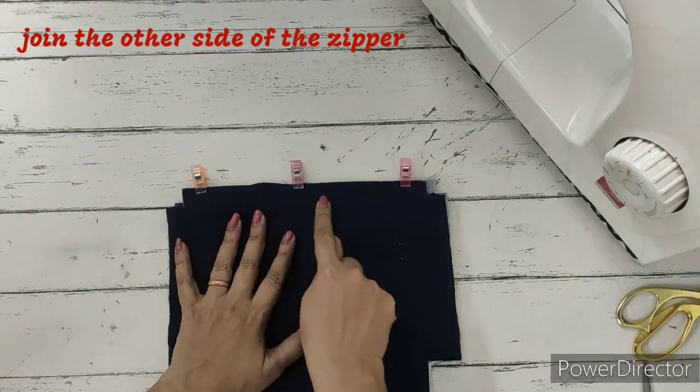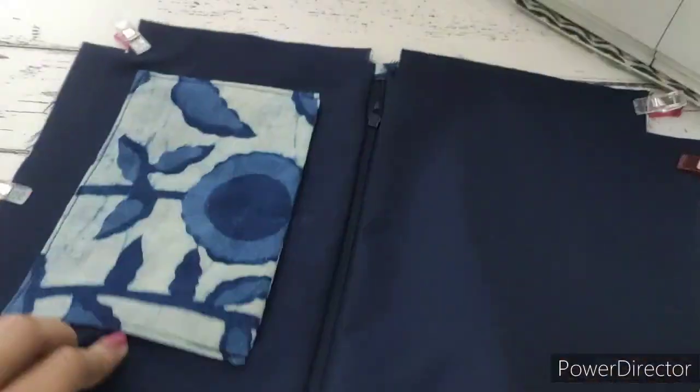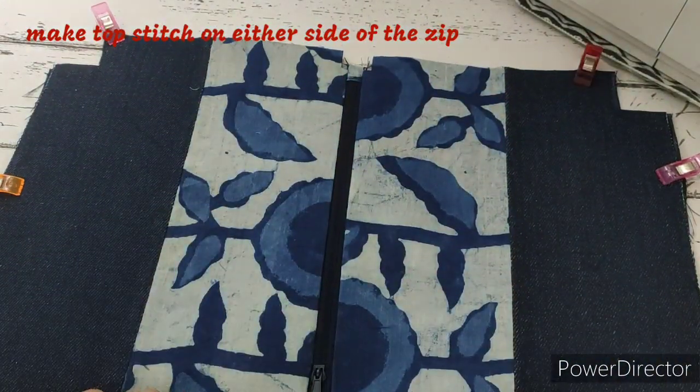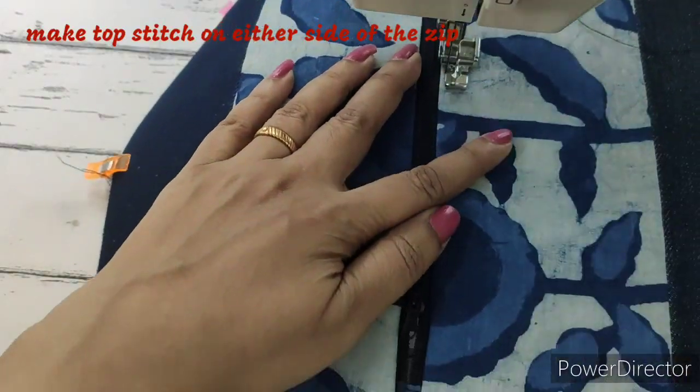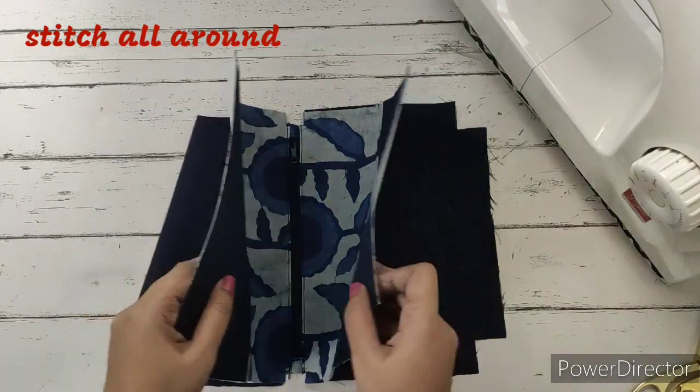Now we'll make a stitch over here. Now we have finished making a stitch. Now we have put the lining on either side and the main fabric. Now we will make a top stitch on this. We have finished making a top stitch. Now we have to stitch all around.